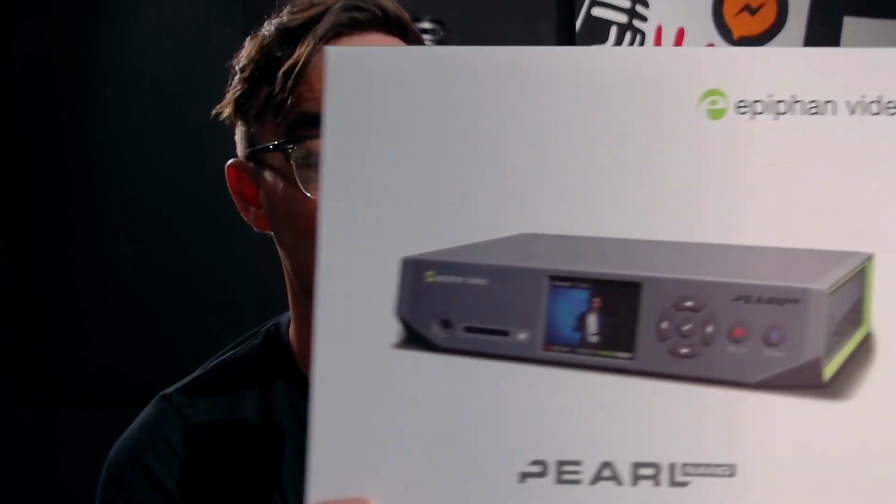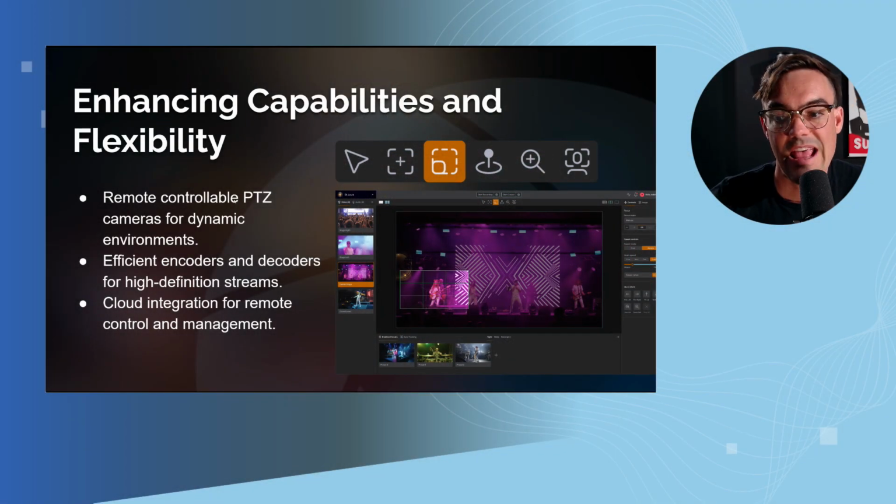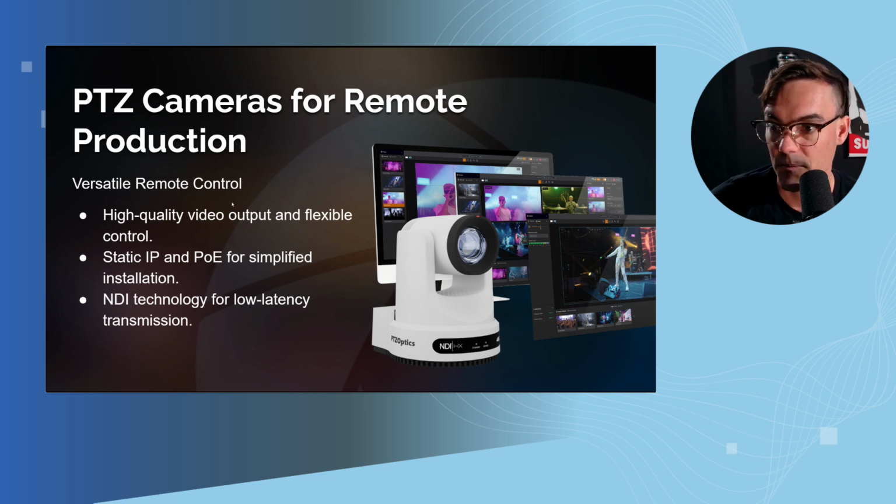It's almost like a little computer with a touchscreen that does the encode decode. And I bring this up because Epiphan has a wonderful remote management and remote production workflow for managing these encoders and decoders together. So I just wanted to give you some real examples of these as we go and learn how to remotely manage all of this in the cloud.